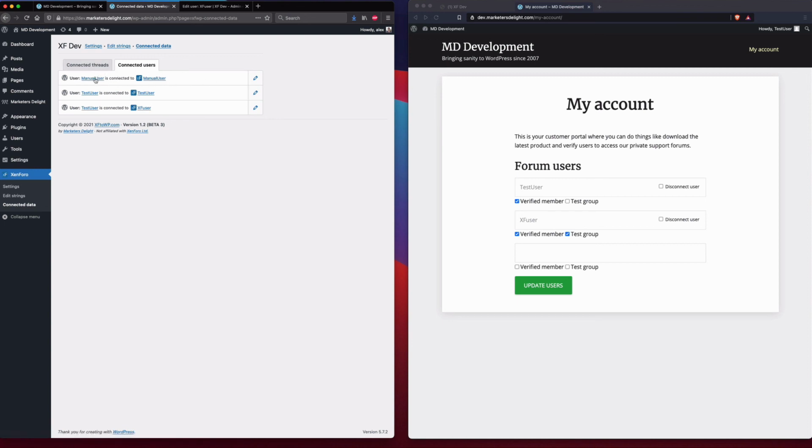And you'll also see that manual users connect to manual user. And even though test user has multiple accounts, you can also see who he is connected to. So you can click your edit buttons. You can jump over to the XenForo side by clicking links. This page should hopefully help you deal with any weird situations and anything you might need to moderate or just to review on your own. So I hope that's going to be helpful for you.